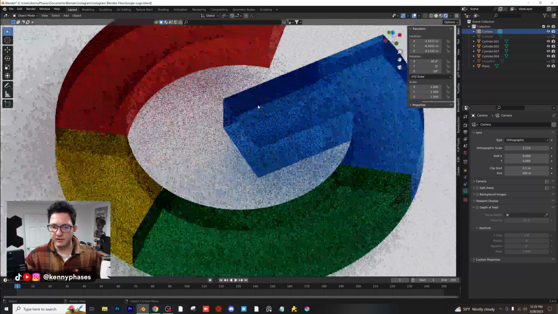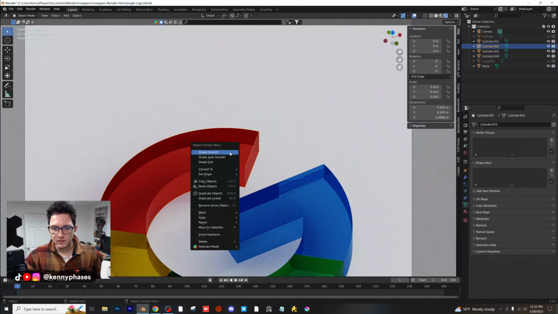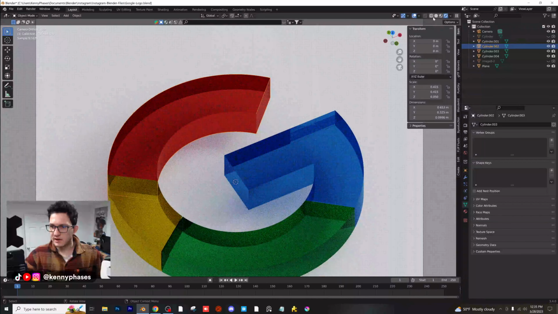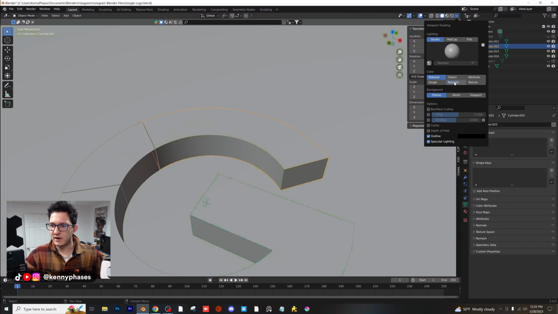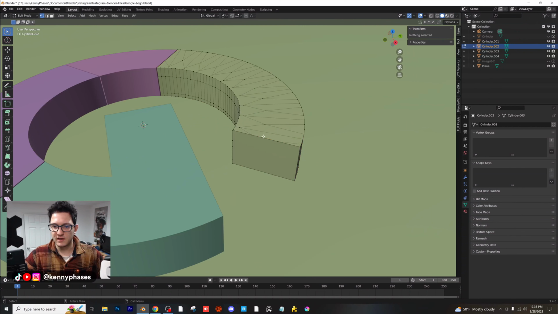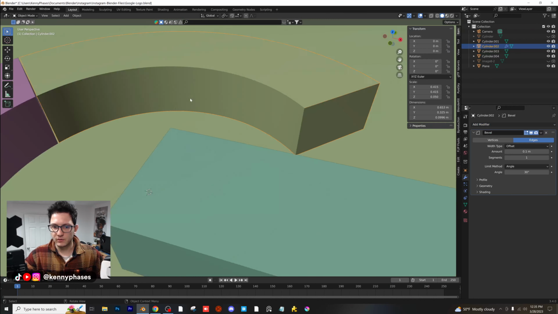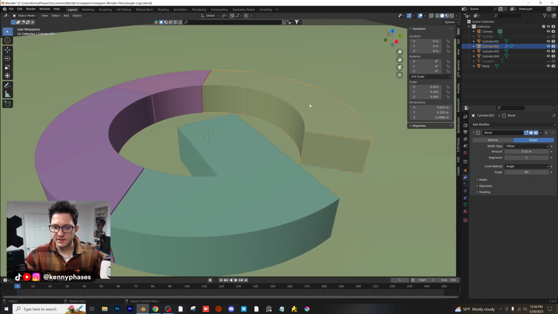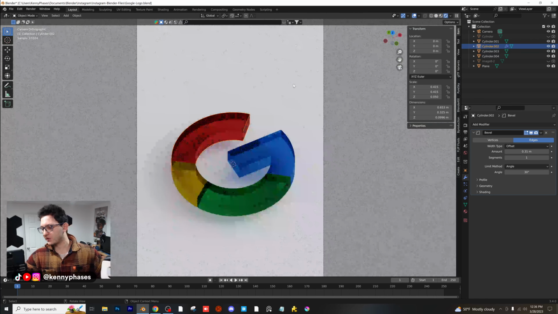And then I think what we're going to do is, let's see if we shade this auto smooth, I do think it's going to mess it up. No? Okay. Now I do also think we probably won't be able to add any bevel modifier. I probably should have done that to begin with, but I don't think it'll work. Let's just try it. I don't think it's going to work. It's going to work on the ends a little bit, I think. Nope. All right, it's not going to work for us, but that's okay. I mean, this already looks really sharp. Let's go ahead and add in some caustics and stuff like that.